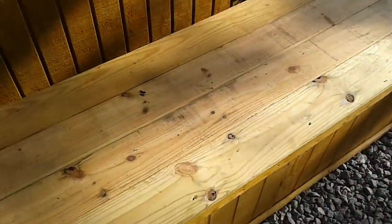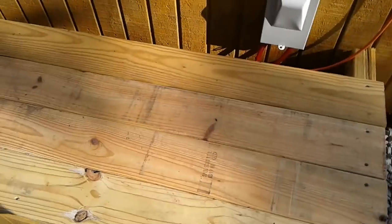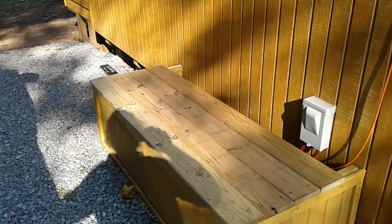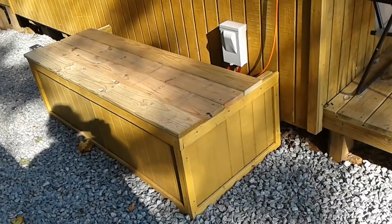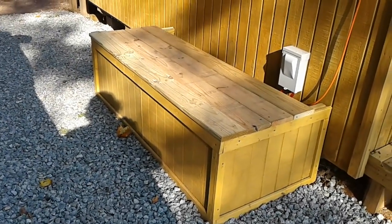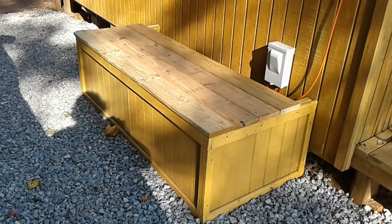So my battery bank's in here. I currently got 6 Deep Cycle Marine batteries. I'm going to upgrade that. Hopefully next pay I might buy 2 more. It never hurts to have more batteries.